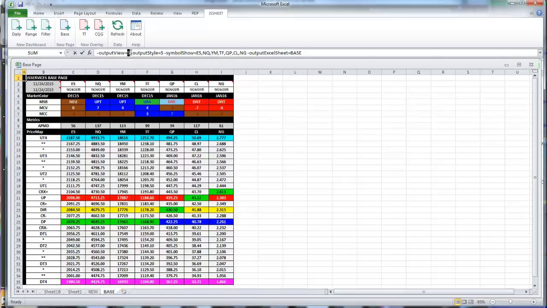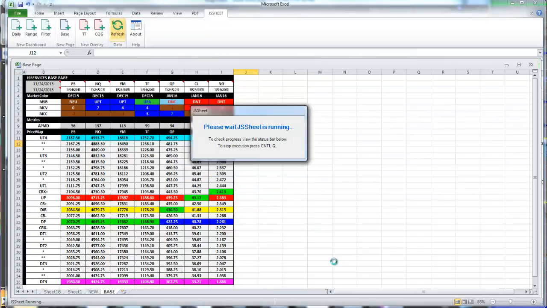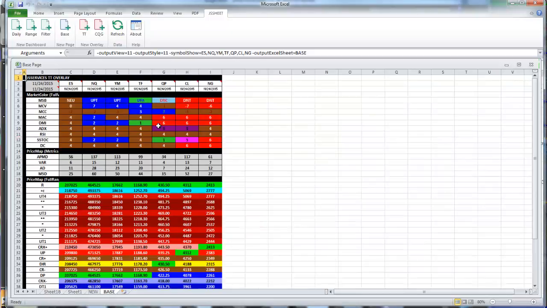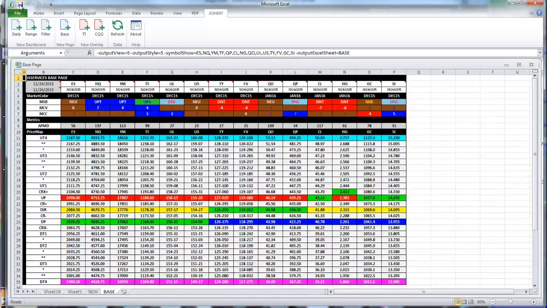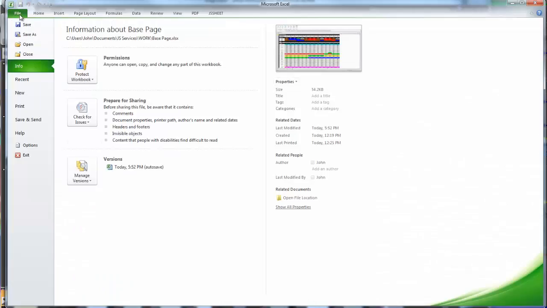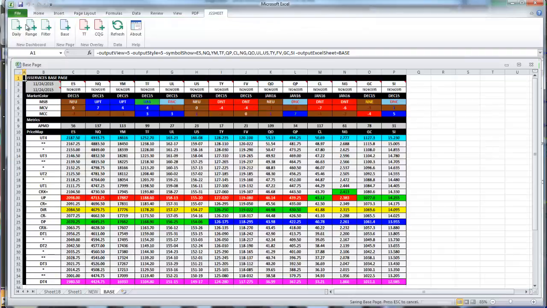If we wanted to look at a different view, we could change the view and the style and then hit refresh, and then I'll keep the same markets and create a different base page view. So you can save the file, close that up.